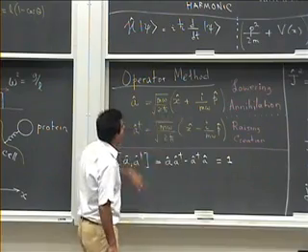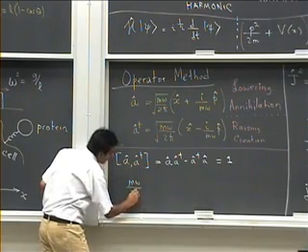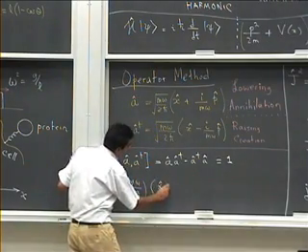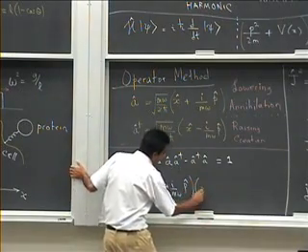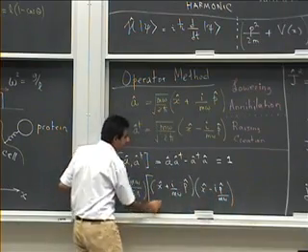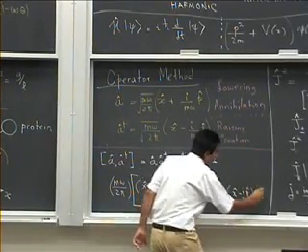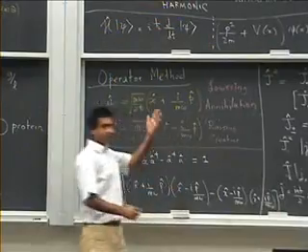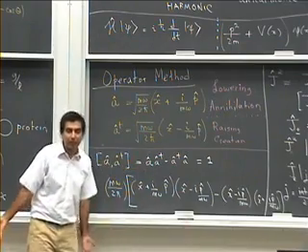You just take this A, this form, m omega over 2 h bar. You multiply it with A dagger, so the square root goes away. I have x plus i p over m omega acting upon x minus i p over m omega, minus A dagger A, x minus i p over m omega times x plus i p over m omega. Now I can solve this out. When I solve this out, the result will just be 1.